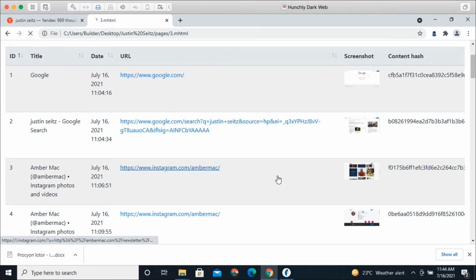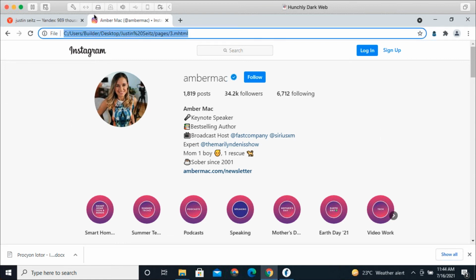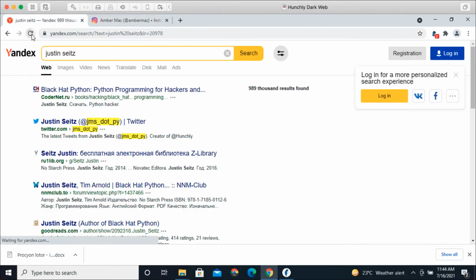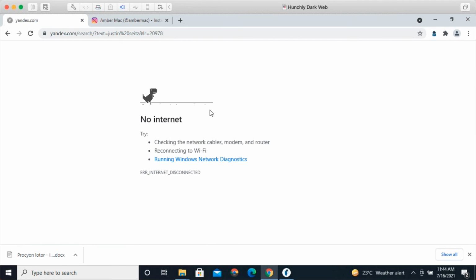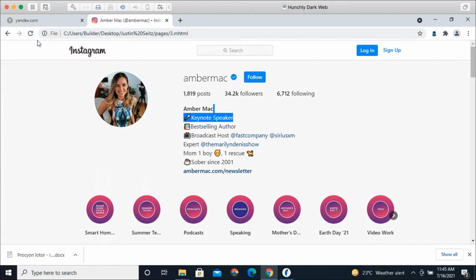So we can open it up in Chrome, and it'll look pretty familiar because we looked at the mobile version, but this is like a little mini dashboard. If you need to send your case to a Crown attorney, a district attorney, or a prosecutor, who doesn't have Hunchly, they can just open this report in Google Chrome, and they can scroll through your case and get a sense of what you were looking at without having Hunchly installed. Now, you'll note that this looks pretty good. This is not loading anything off the internet.